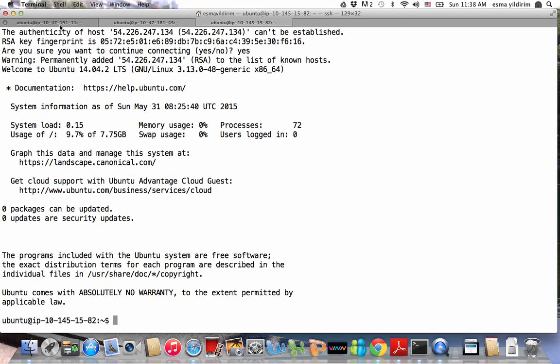Okay, next we're going to install Java on all of them. Probably Java is not installed. You can easily check it. If you type java and it doesn't show anything, then it is not installed. We have admin privileges by default, so we can use the sudo command. First, type in sudo apt-get update.